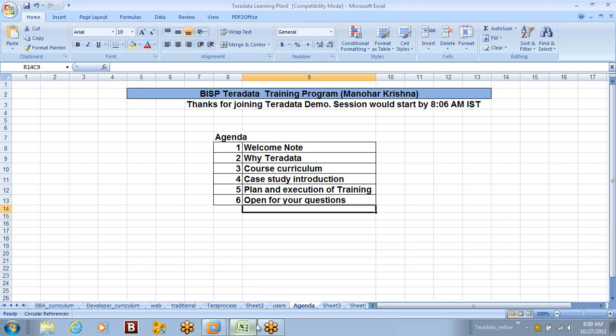Let me start with why we want to use Teradata. Basically, for any business, whether it is a banking business or a telecommunication business, we have many customers who do transactions, and for each and every transaction we need a sophisticated RDBMS to store the data in order to generate different reports. There could be transactional reports and analytical reports, and to generate those reports we have to store the data somewhere.